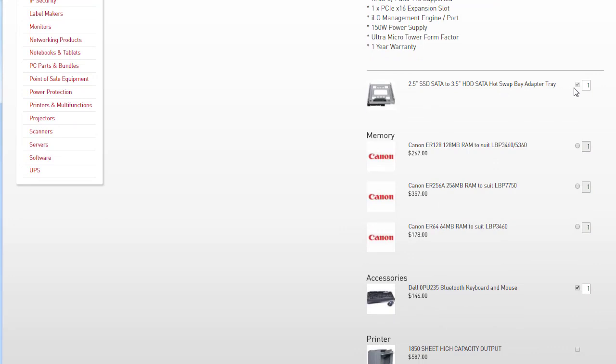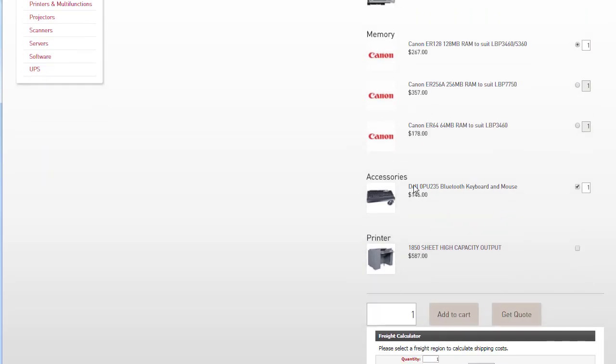The first one we're looking at here, you'll notice that the checkbox is grayed out, and that's because this has been marked as a required product, so it can't be removed. We then have a list of memory products, and notice that these are using radio buttons, and the reason why is because we've unticked the is multi-select checkbox on the memory heading, meaning only one of these options can be selected.